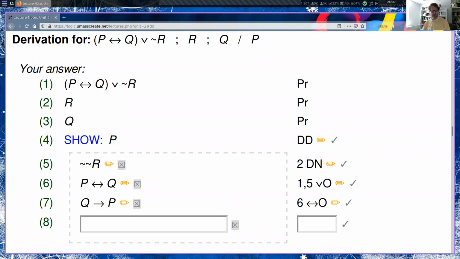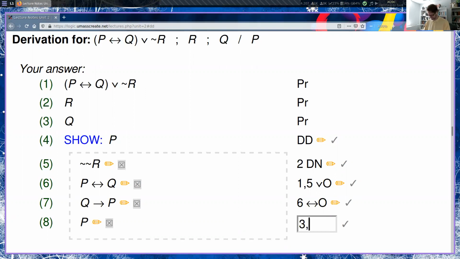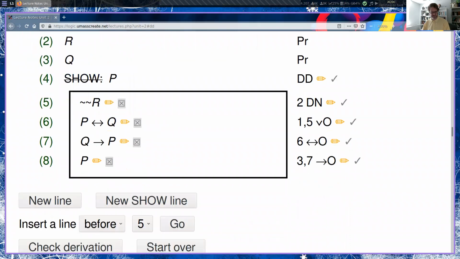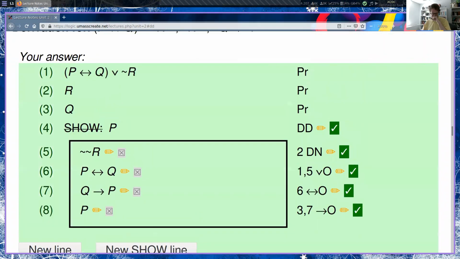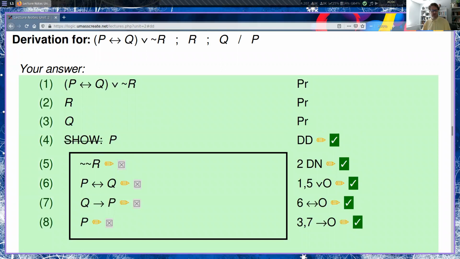I can then do modus ponens from 3 and 7 and get P. Arrow out. That's what I was trying to show. There we go. So the two-way arrow changes to a one-way arrow, and you want to think about which of the one-way arrows makes more sense to have by thinking about what you have and what you're trying to get. In this problem, we had Q, we were trying to get P, so we wanted the arrow to go from Q to P.